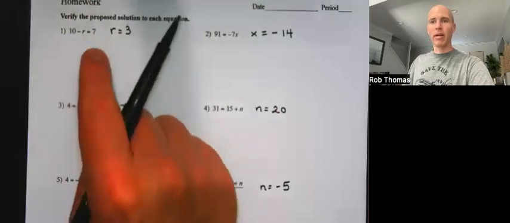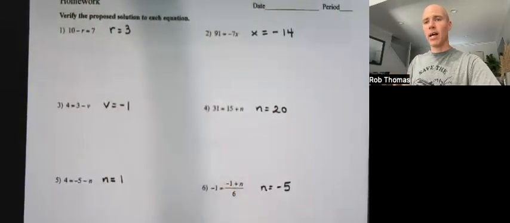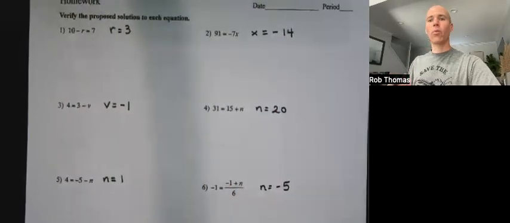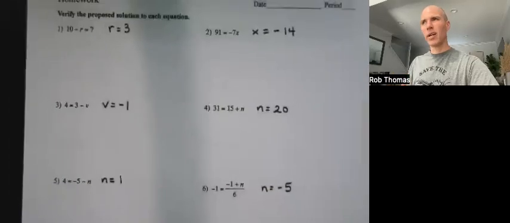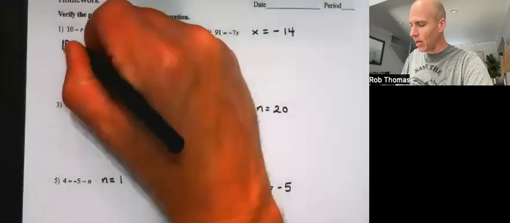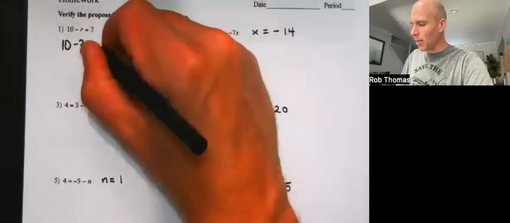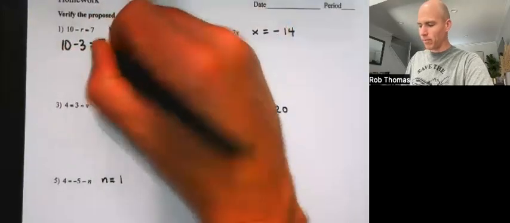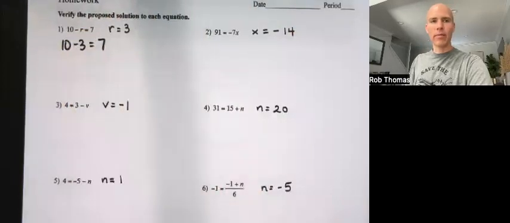10 minus 3 equals 7. But a lot of what we're doing in this algebra unit is learning how to write things properly, how to show our work the conventional way. And so it is an expectation that you're writing this stuff similarly to how I'm going to do it. I'm going to rewrite the entire equation, except I'm going to make a substitution. Instead of r, I'm going to write 3.